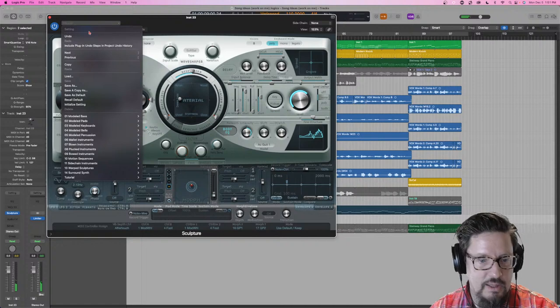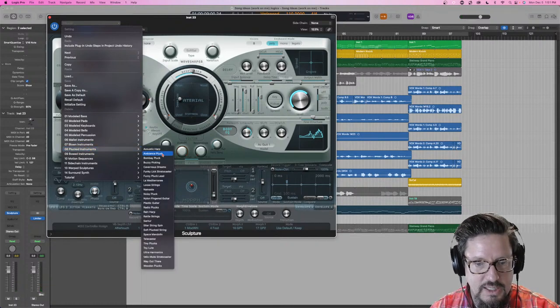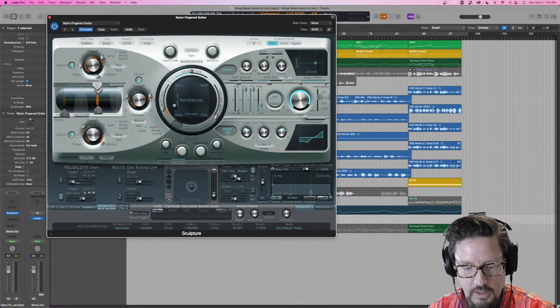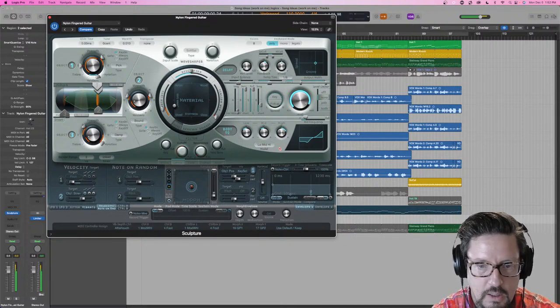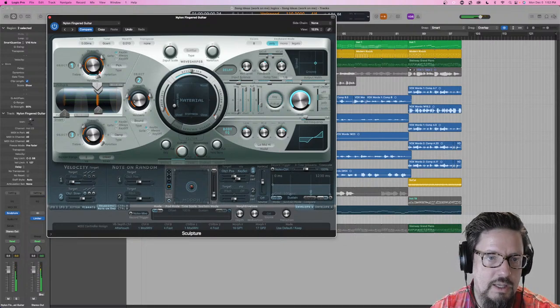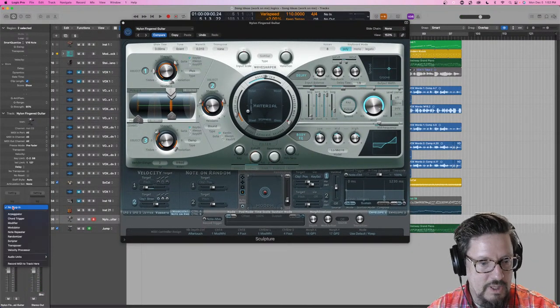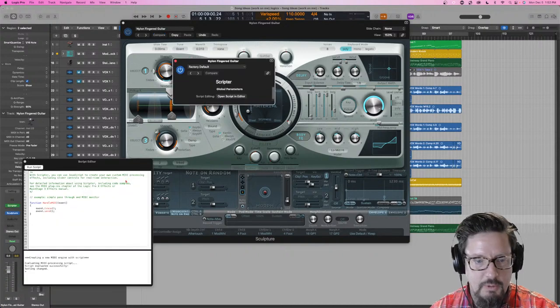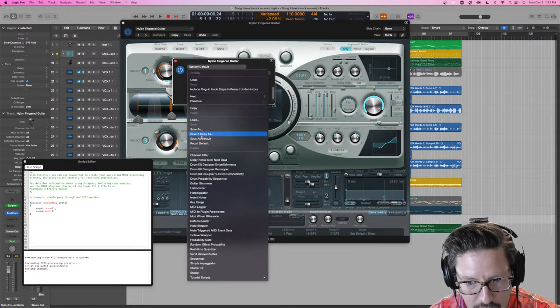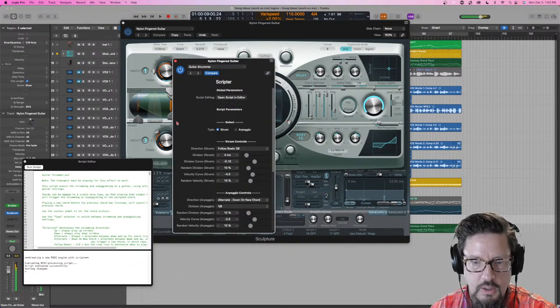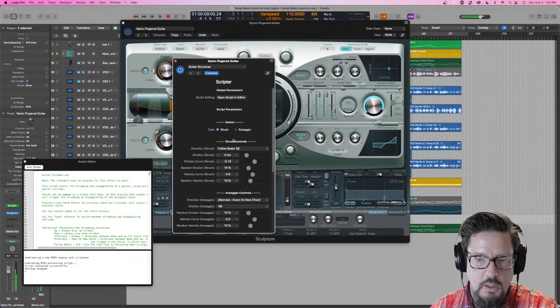Let's load up a preset though, so we can look at this in a way that's a little bit different. I want to do nylon fingered guitar. Right, so you can debate if it sounds great or not. Let's load on the scripter so I can have a little bit of a guitar type sound with this. I will do guitar strummer.